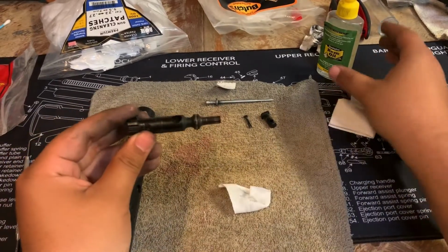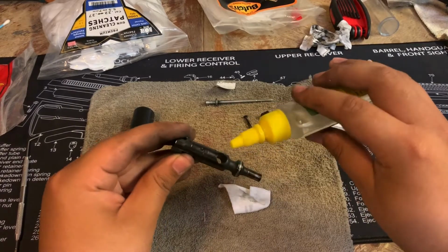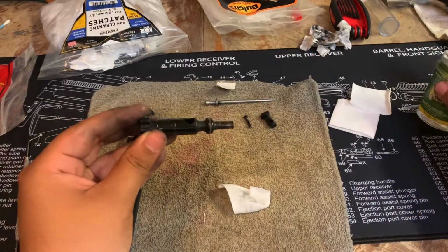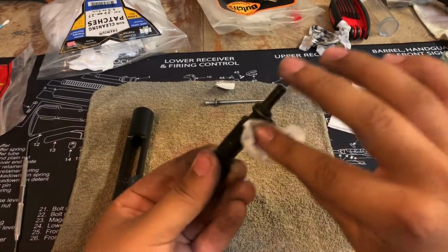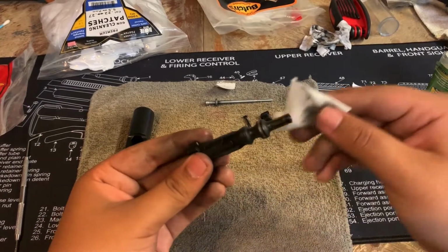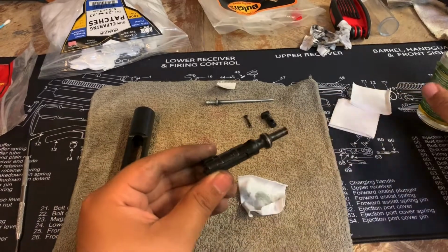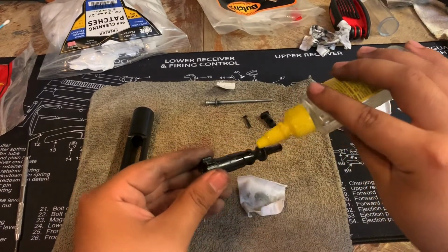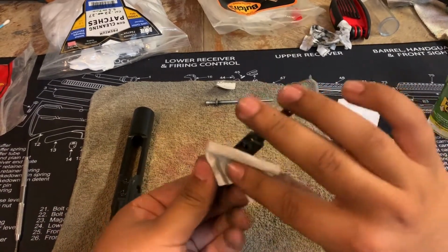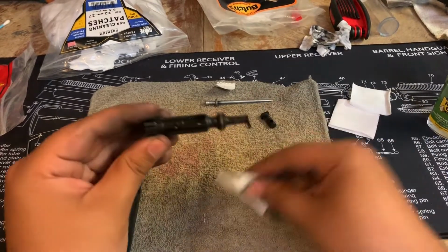So what I usually do is, you want to get these rings, and then you want to get that hole there. And then I just use the same patch, kind of just wipe over everything and get a nice little light coat. There are videos where it says pretty much lube everything with as much as you can, but I've found that it's definitely not necessary. Just a little drops here and there does plenty fine for me. So just go like that, lube everything back up where it's nice and wet.